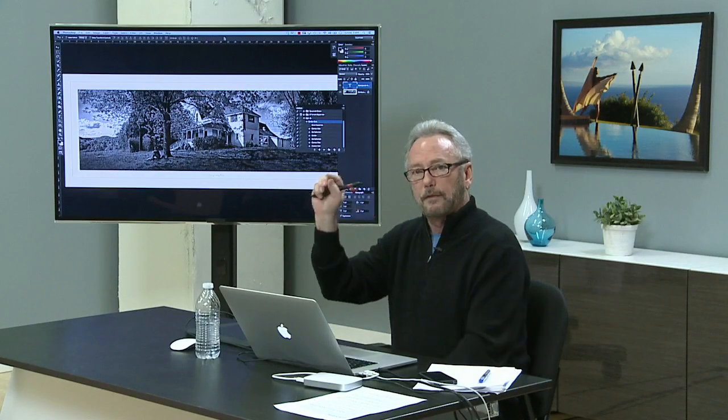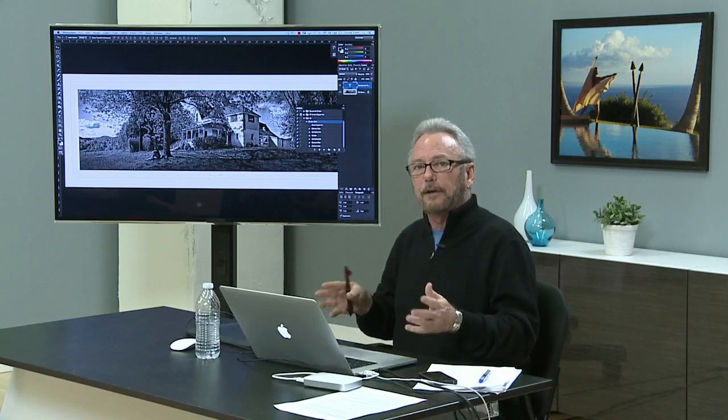Okay, and by the way, once you create an action set and an action, it's in Photoshop. And if Photoshop for some reason would crash, you've lost all of that. So to save it, you have to actually go to the set, to the flyout menu, and I'll do this for you in a second. Cool. And save that, so if there is a problem during your session, it's saved.